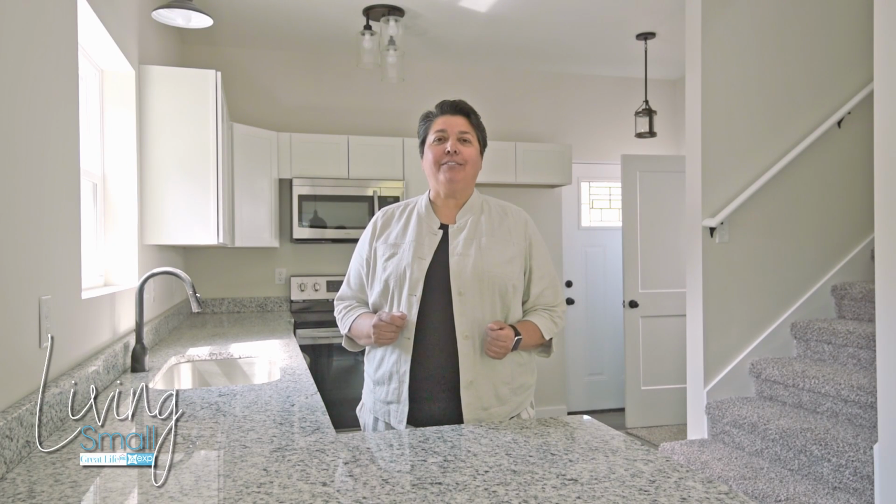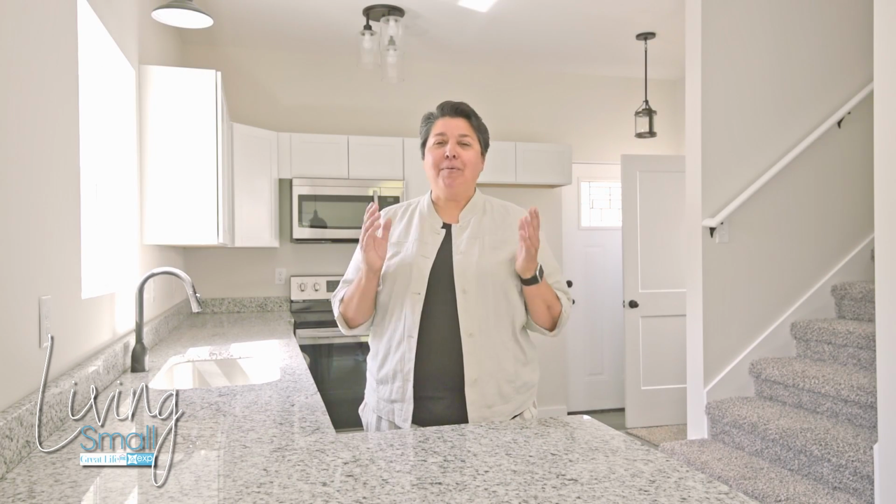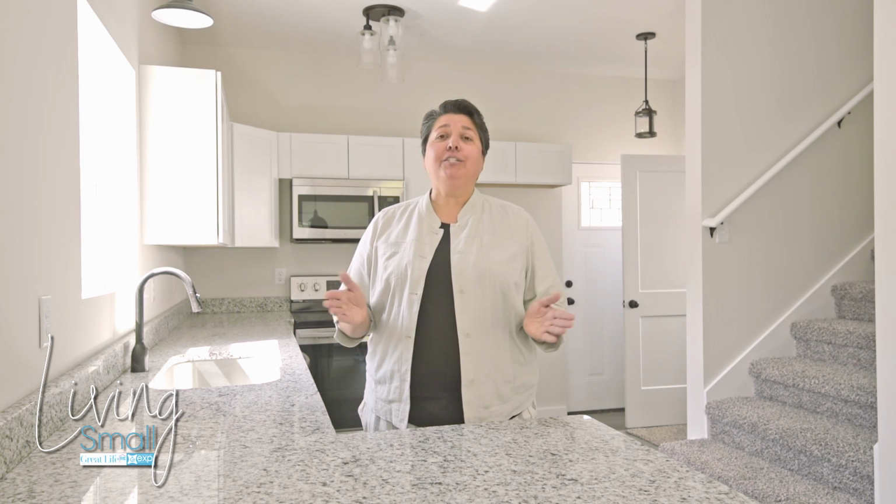Today we're going to talk about the benefits of choosing a tiny home. One of the benefits of living small is lower maintenance costs. Not only is the price of the home generally lower, but the cost to maintain items is also smaller and more cost effective. Another great benefit is that you don't overbuy and get a lot of things to put in your home. You have to think about what you want to put there and what makes sense for an efficient, effective use of space. This will save you money on your budget and you'll be more thoughtful about what you're buying.